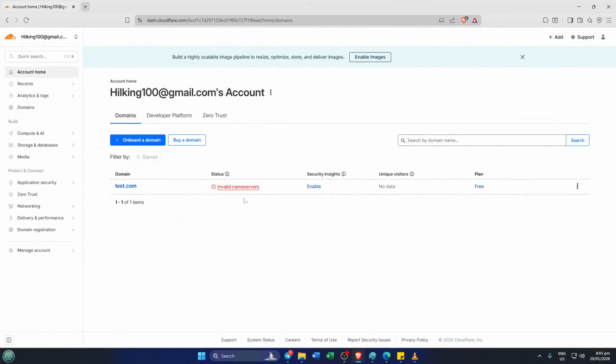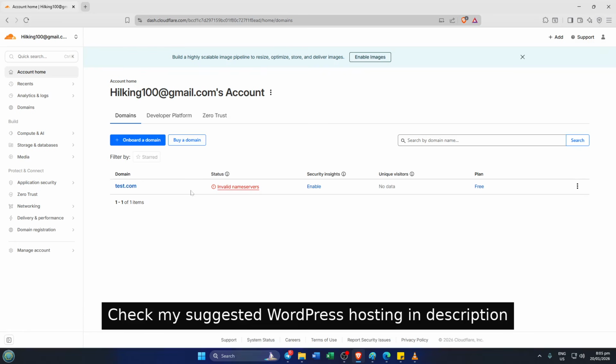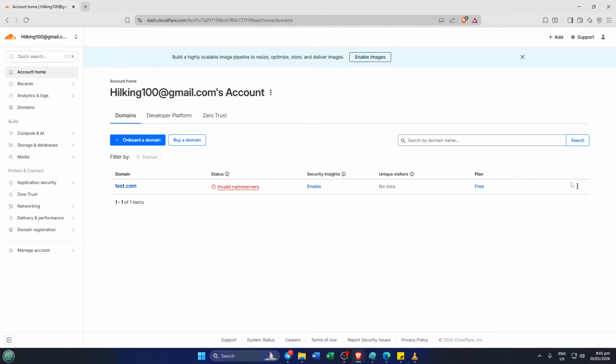Your visitors will bypass all Cloudflare features and reach your server directly. Keep in mind this is temporary. You can always resume service later. If you ever run into a problem and need to see if Cloudflare is causing it, this is a safe way to rule that out. And don't worry if your site seems a little slower or less protected during this pause. That's normal, since you're now relying entirely on your origin server.